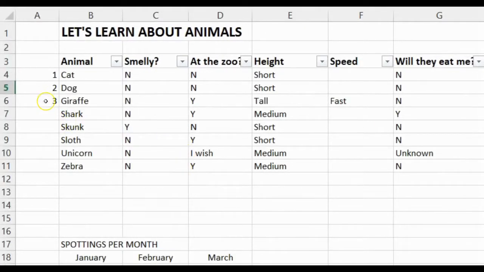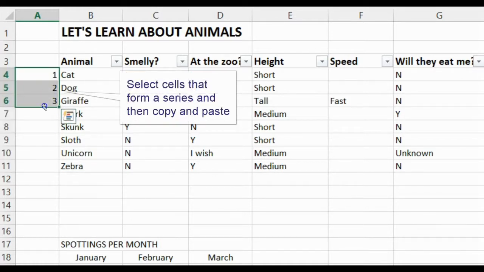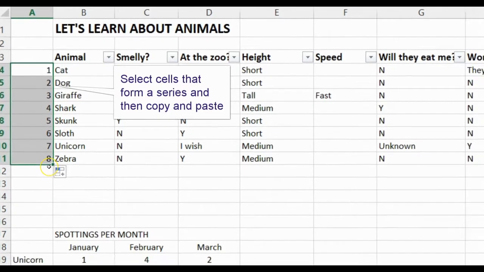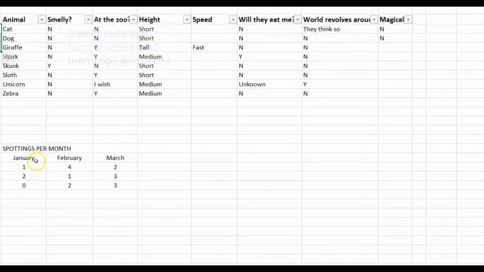But what's also cool is if I want to do 1, 2, 3, 4, 5 and keep adding up like that, if I pick more than just the one cell, if I pick 3 and do that, it's just going to paste 3 down there because it doesn't know that I want to do a series. But if I do 1, 2, and 3, and I paste it down, now it does it all for me. Same thing with months.